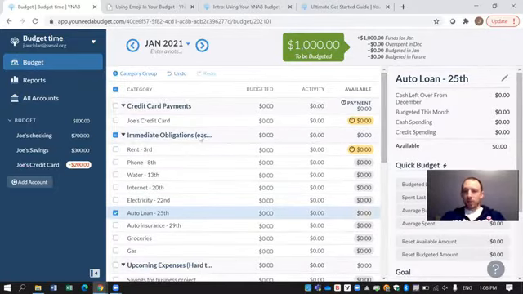Before you take the next step, you're going to need to edit your categories so that it matches your lifestyle. You know where your money is going in general, right? And so you need to set up your categories so that when you enter your transactions, it has a category to come out of. All right, let's jump to the next step where we're going to start to budget our money.